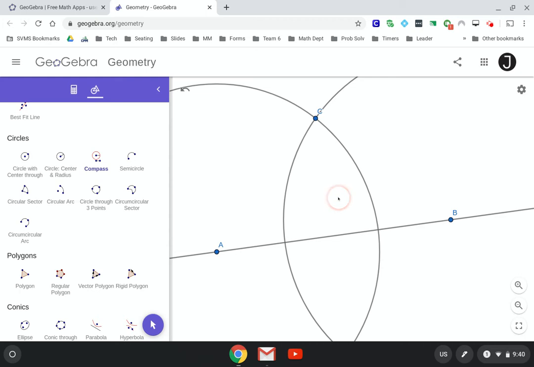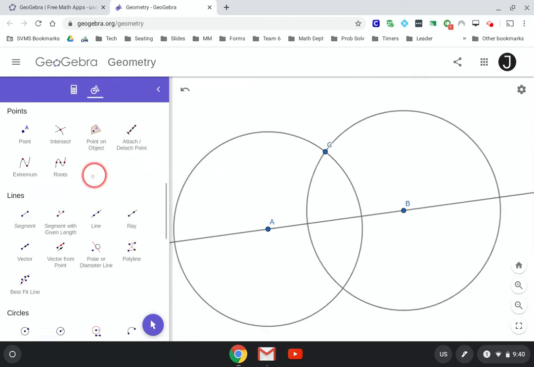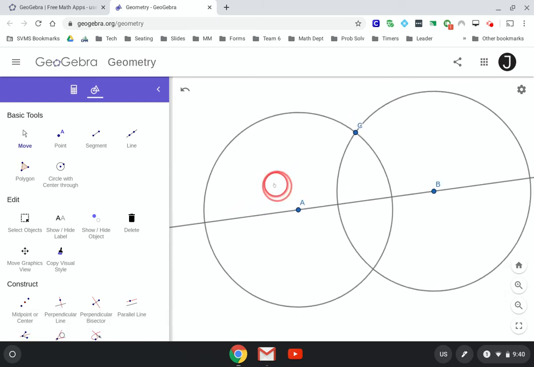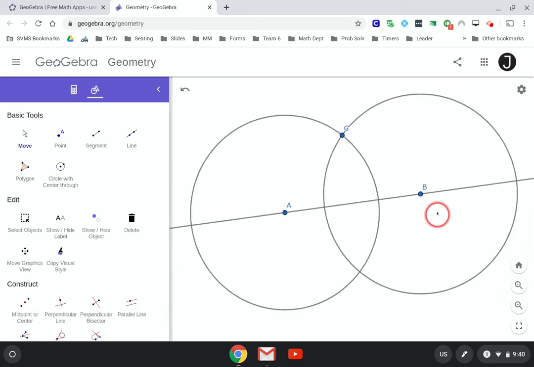Now I'm going to scroll wheel to zoom back on the picture, and I can use my move tool to move the drawing around. All right, so far this is what I have. I have my original AB, then I have a circle whose center is B and the radius is from B to C, and I have a circle whose center is A and the radius is from A to C. All right, now I want to construct this point of intersection right here.